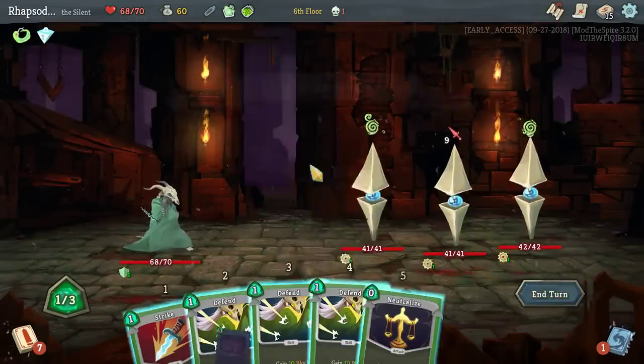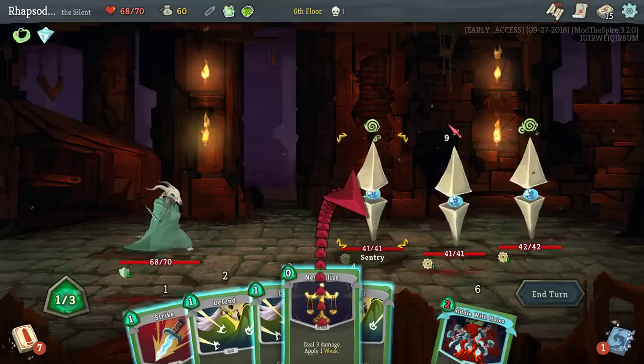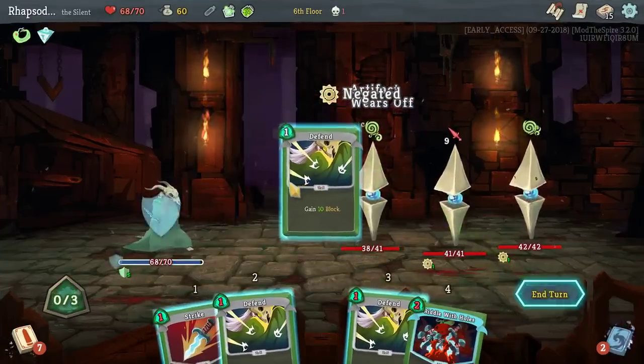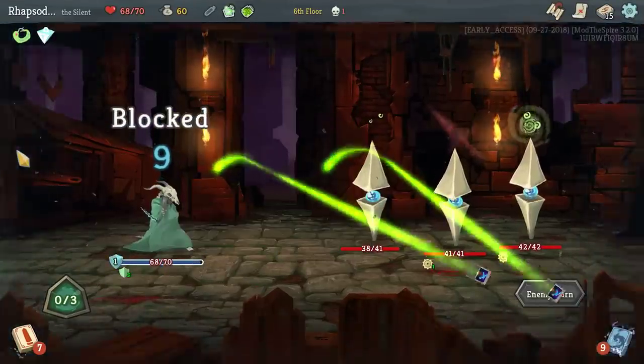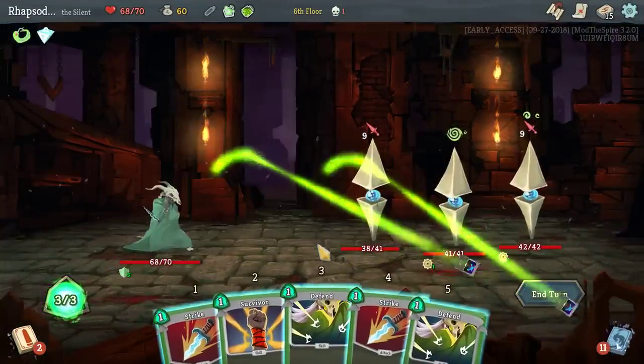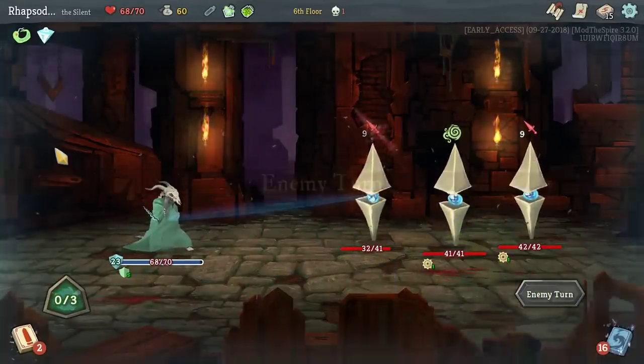Sleight of Hand to draw. Okay. Gets the exact only card I didn't want to draw. Sure, that's fine. Thankfully, a single block is 10 for us here. We should still be able to get through this pretty reasonably, but doesn't mean we're going to be comfy.